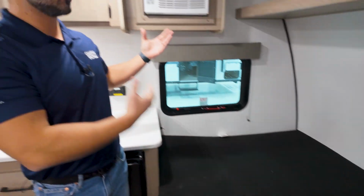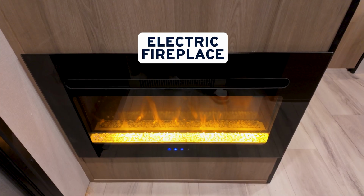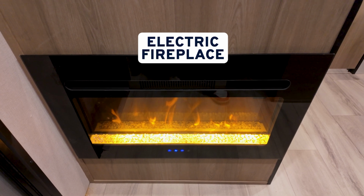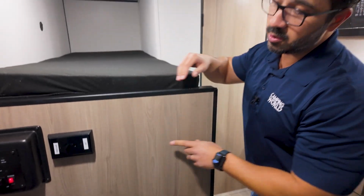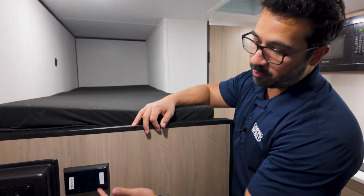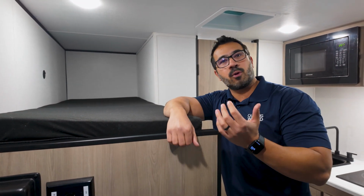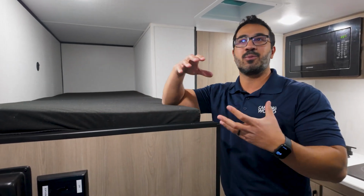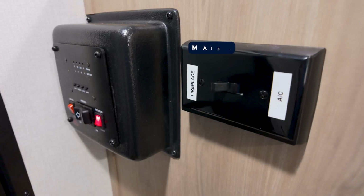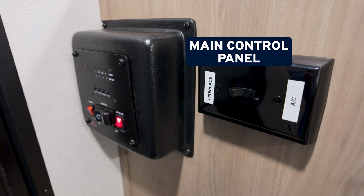And we talked about climate control for when it's hot, but what about for when it's a little bit colder, right? Well, that's what you have this for. You have the fireplace right down below. So you can turn that guy on. Not only does it look nice and give that nice ambiance, but it also helps heat this space up. Now, you will notice right here, you have a switch for fireplace or AC. I don't know why you would run both at the same time. And so they figured that too, so that way you can switch back and forth, because this one is going to be a 30 amp unit. And your main control panel will be right over here to the side.